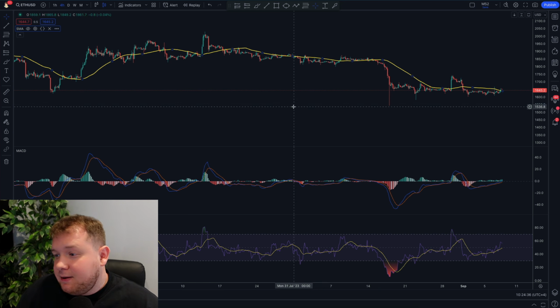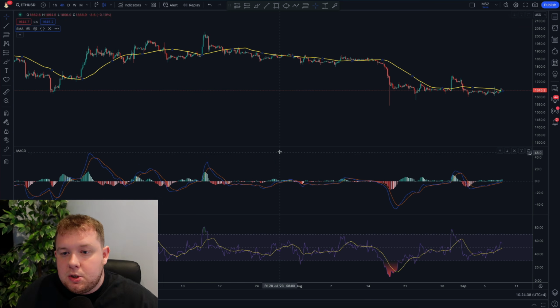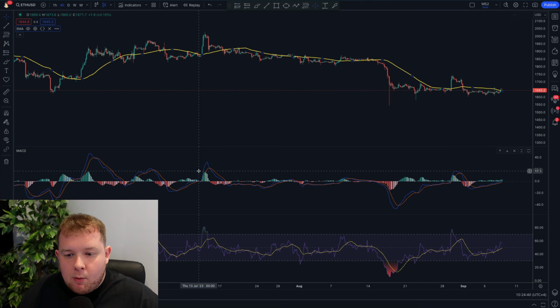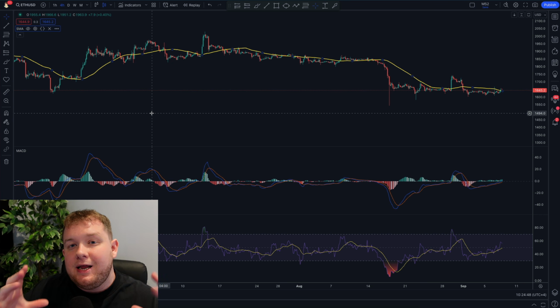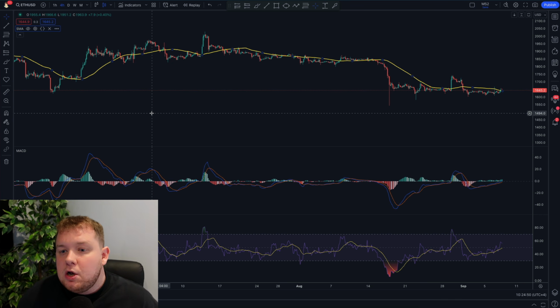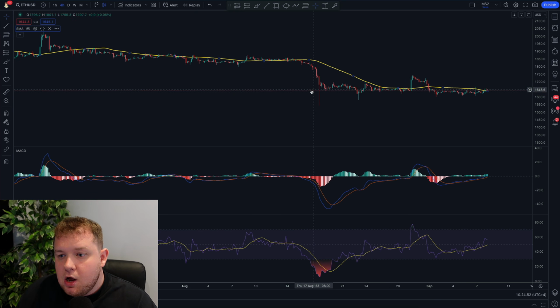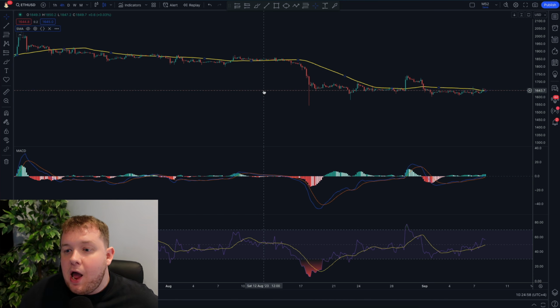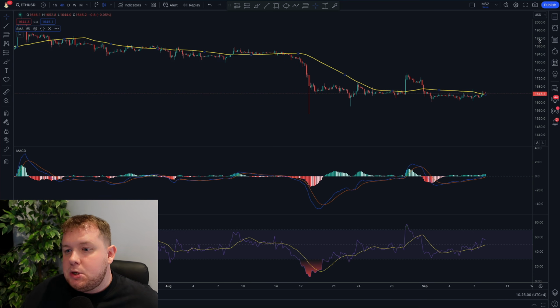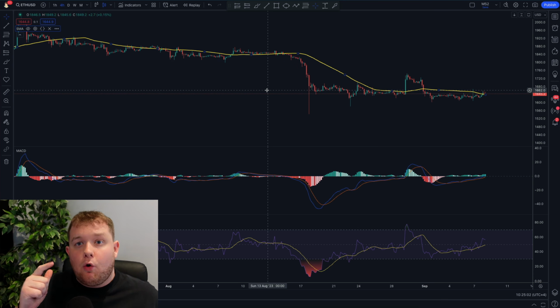So let's go over here to the chart and see what is going on. First of all, we have our SMA, we have our MACD right here with the MACD line, and we have our RSI. This is going to be a super simple strategy, and I want to keep it as basic and easy as possible for you to understand, so you can go ahead and make trades like this. So first of all, how does this formula work? So what we have to do is we want to enter a short position. There's going to be two options that we can enter, a short position or a long position.